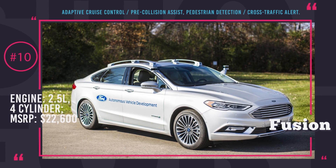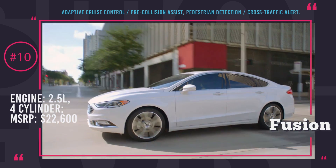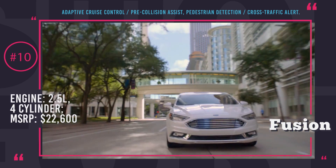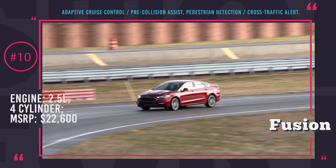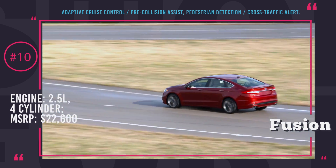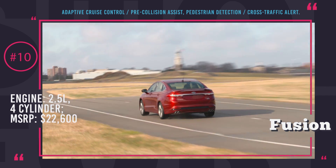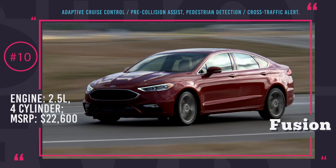The 2017 Ford Fusion comes in trims that feature both conventional and hybrid powertrains. The pricing starts at $22,600 and goes all the way up to $39,000 for the premium build with the most powerful engine setup. The starting model carries a 2.5-liter four-cylinder engine and the Fusion Sport is powered by a 2.7-liter six-cylinder. The hybrid version comes at a price of $31,995 and carries an 88 kW permanent magnet AC synchronous motor and 2.0-liter Atkinson cycle four-cylinder that produces 141 horsepower and 129 pound-feet of torque, with 21 miles of all-electric range and overall fuel consumption as low as 91 miles per gallon.